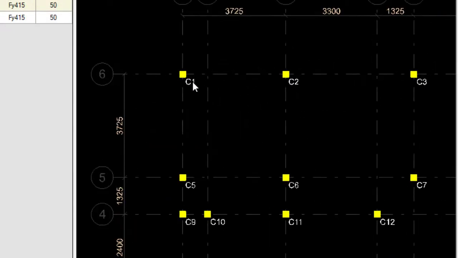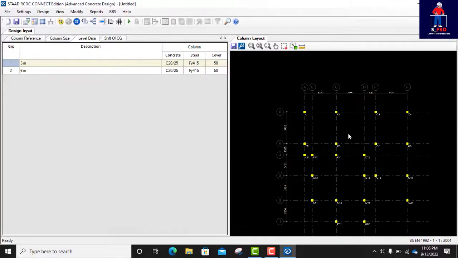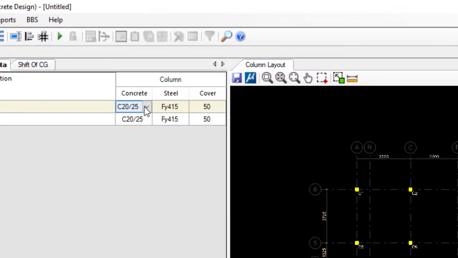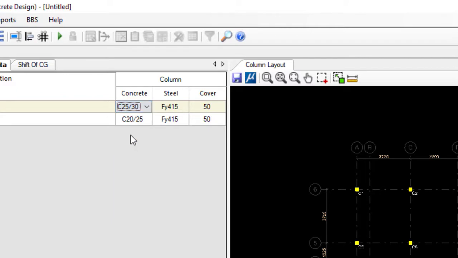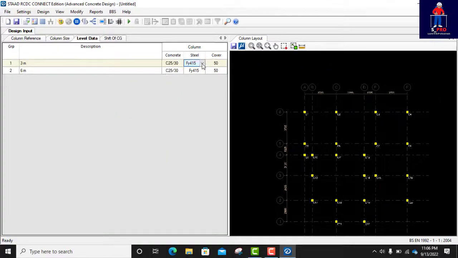See the column names, C1, C2, C3. And from here we can change the concrete strength to 25 by 30. This one, the same thing. Then steel strength, we used 410 to be on the safer side. Then cover, we can leave cover at 50.